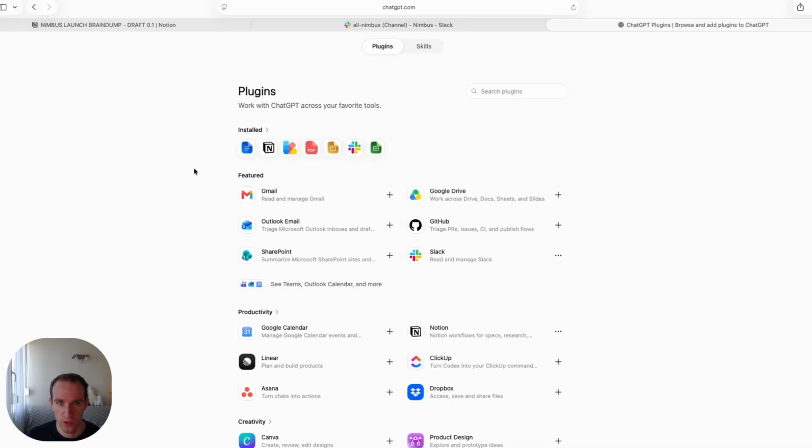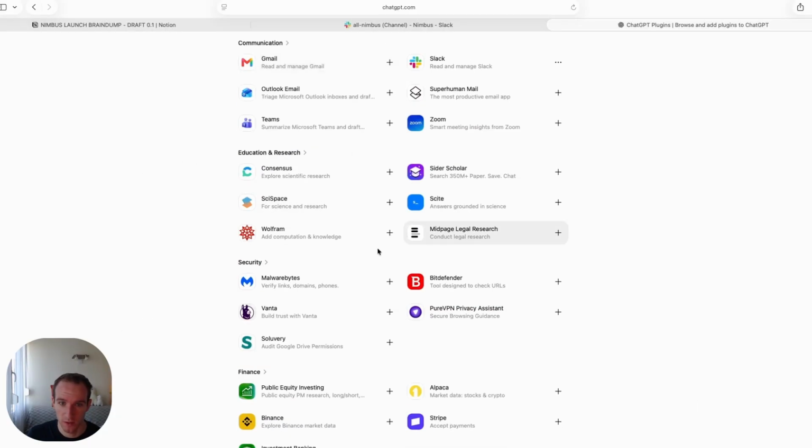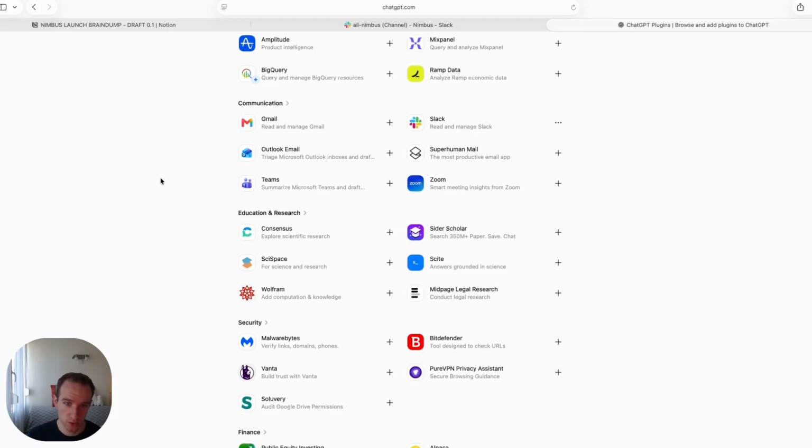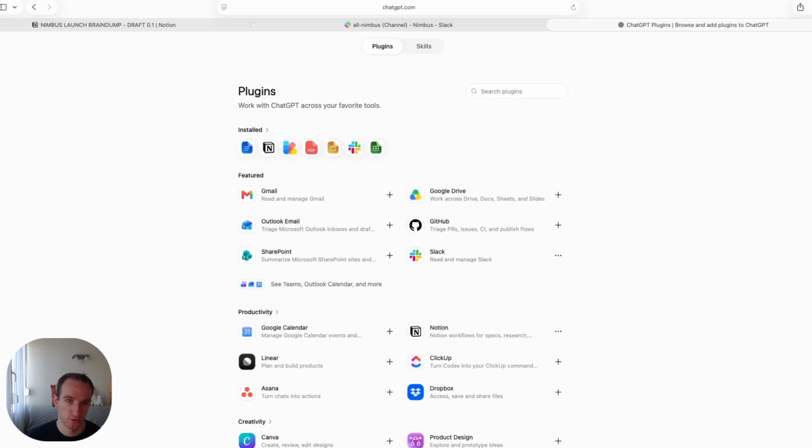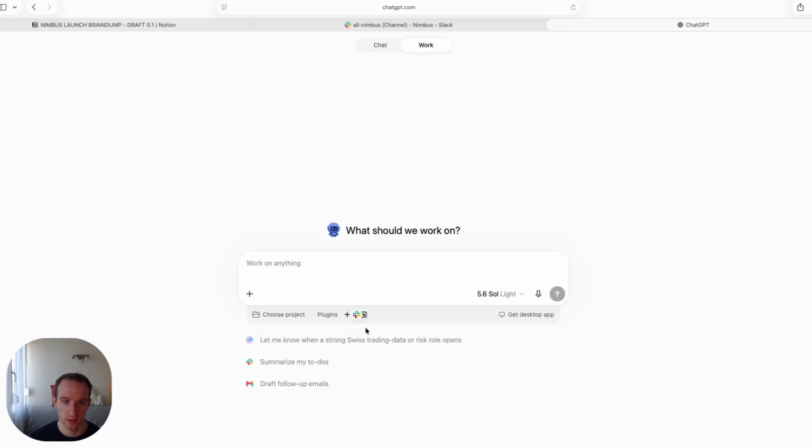Of course, if you are using other apps, there's plenty of options here. You can connect Zoom, Teams. Basically, most of the popular workplace tools are listed here. You will be able to find yours. So now we are back. We have connected our tools. We can check if this integration works. I will just ask ChatGPT if it can see and read this document.